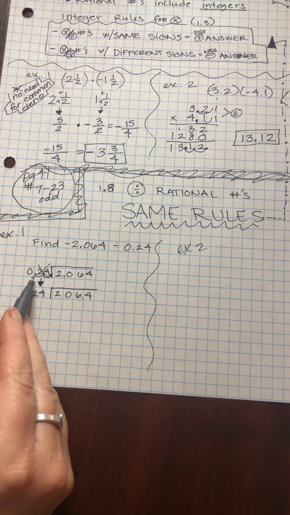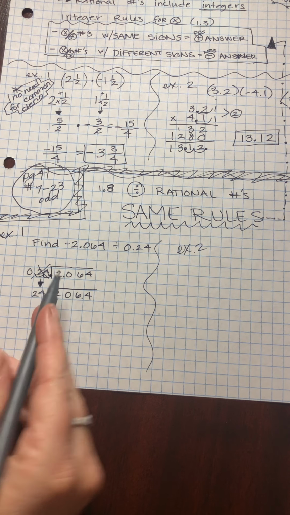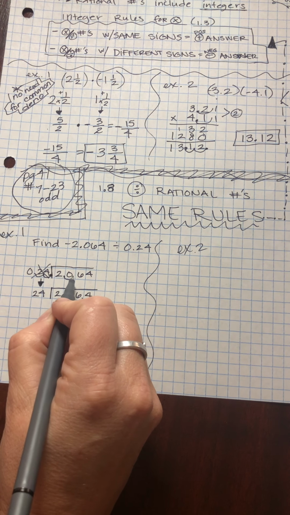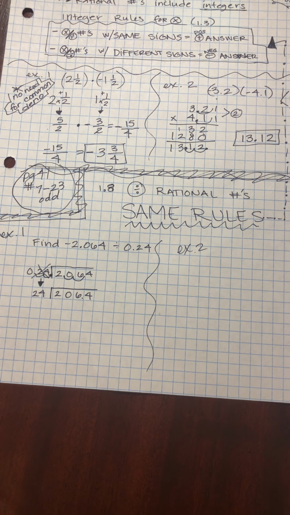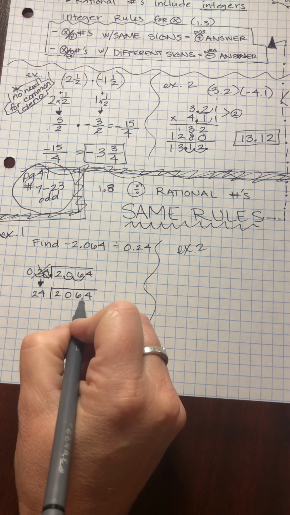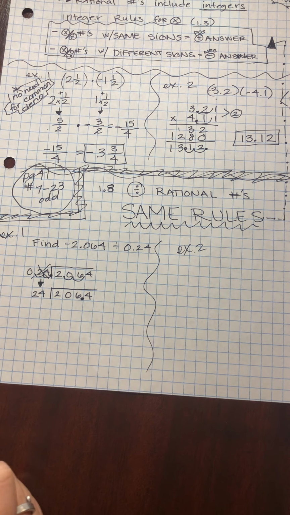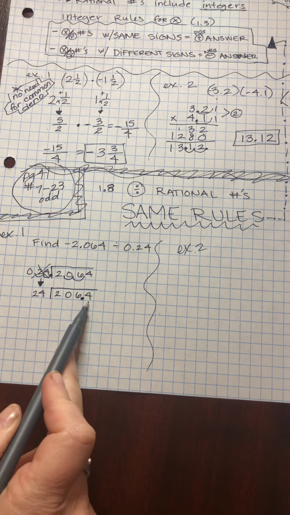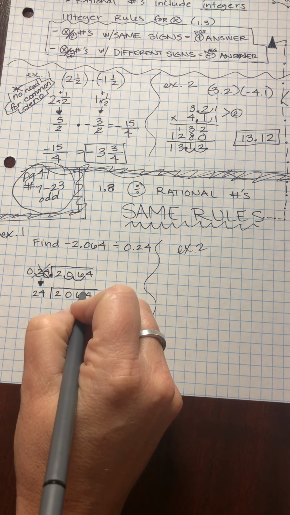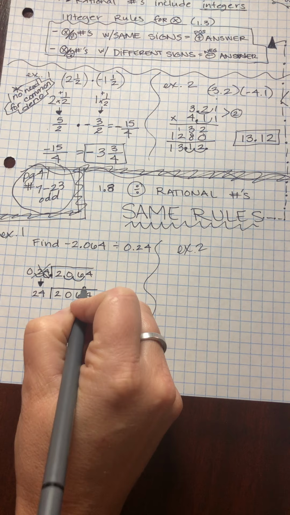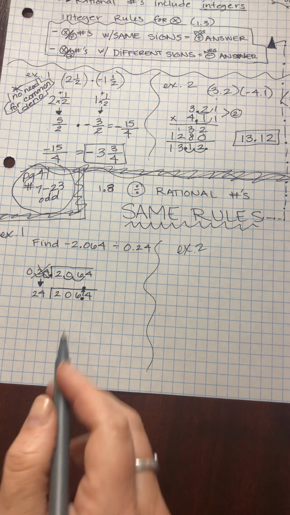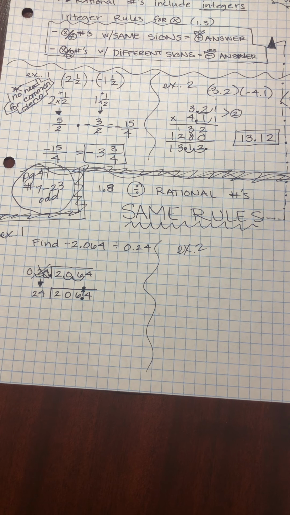And whatever we do on the outside, we have to do on the inside to keep it balanced. So that means we have to move it twice inside as well, which means our decimal goes between the 6 and the 4. And then we can go ahead and get started with the math. The decimal's not going to move anymore. We can just bring it up and plot it.